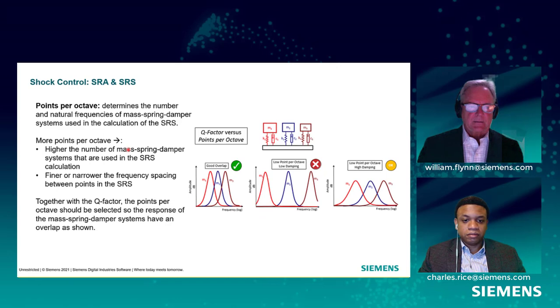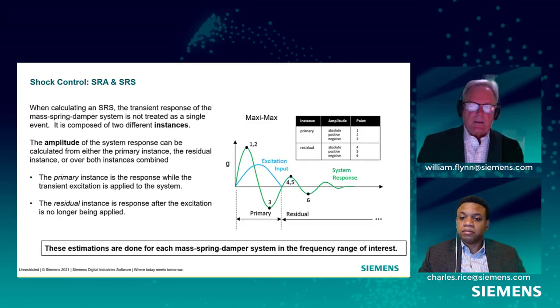So how you apply that with your setup, one of the input parameters, along with the Q factor, is points per octave. So you want to have good spacing in your points per octave. You don't want to have resonance, especially falling in between the points in your octave spectrum. And then how they're defined is based on this information here. So you have the primary pulse and the amplitude that can be either positive or negative. So that can be absolute, which is the number 1 here, and it's also positive, and it's in the primary.